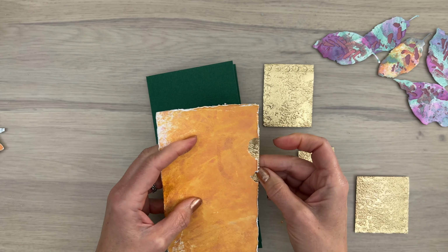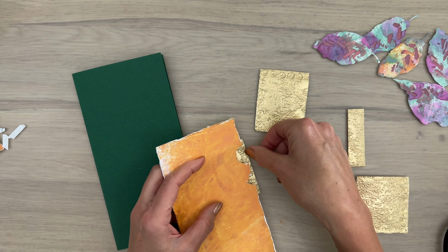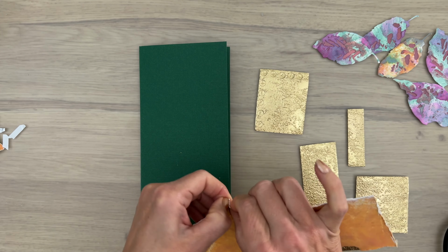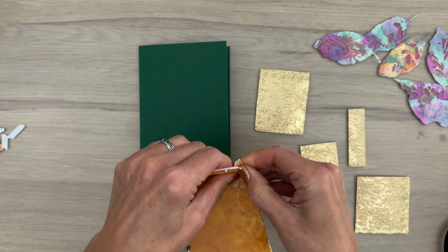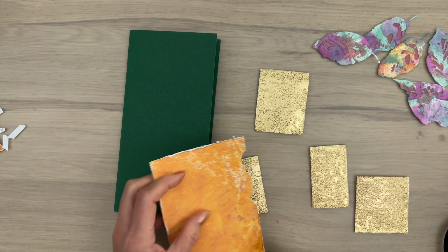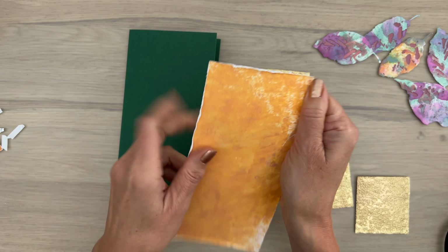Anyway, so I'm tearing a few V-shapes in my colored cardstock. And then I'm going to tape a piece of that gold cardstock to the back. Just to let that gold cardstock peek out from under, which is always cool. So with some tape to the back of the cardstock, I added over the gold cardstock to get it in place. And I always find that an easy way, looking at the front, so you see what you're doing.